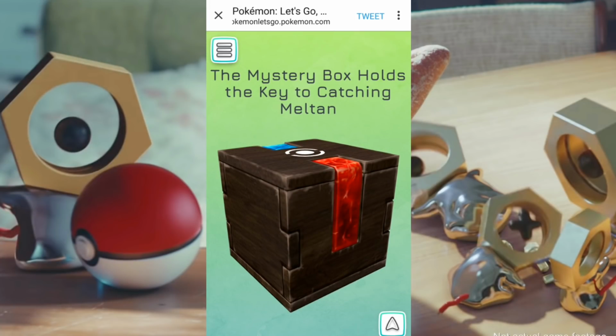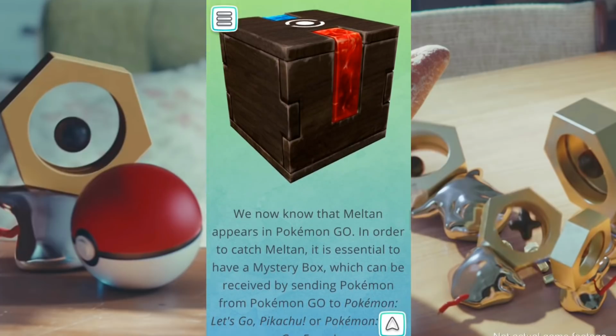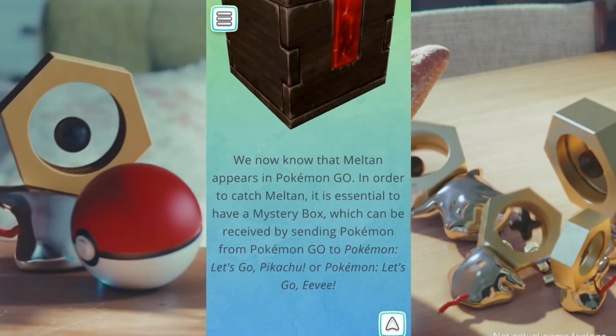Okay, so let's go ahead and read up on this mystery box so you're 100% filled in. The mystery box holds the key to catching Meltan. Better be saying that right. You better get it right. All right, now let's move on here.